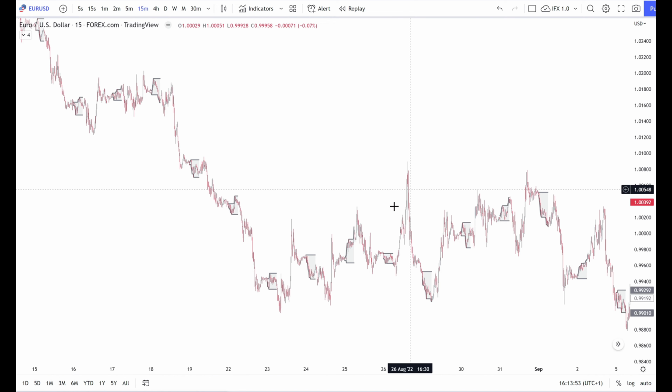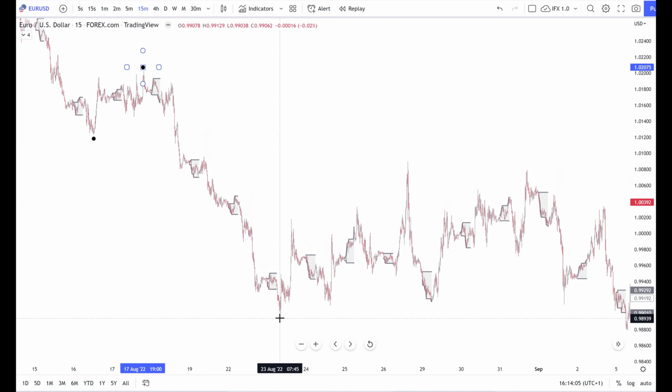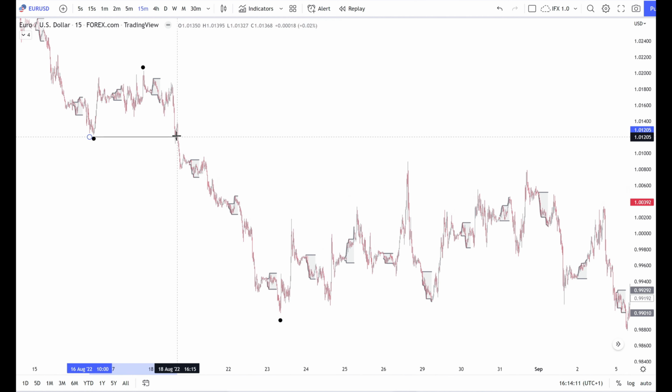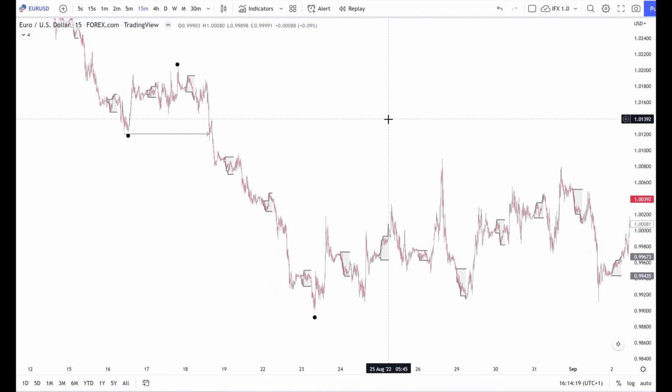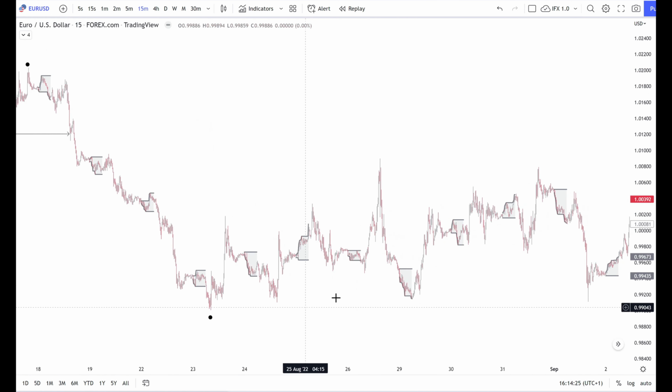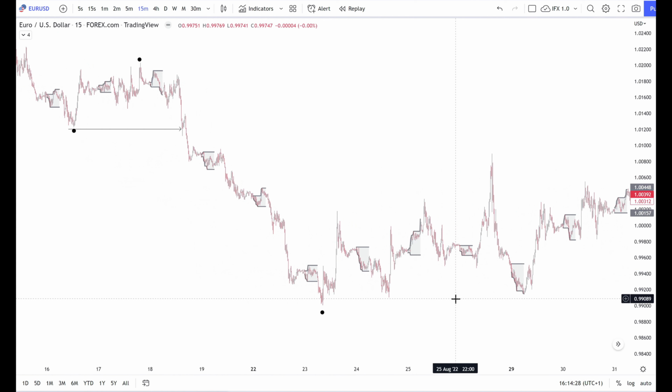So this example, I believe, was the same example I used when explaining external and internal structure, so I thought it would be worthwhile sticking to the same part of the chart. These black dots represent my swing structure, i.e. my external structure. We had a break in market structure here. After an impulse like this, we're expecting a pullback. We could see those initial signs of a pullback when we see a change of character, because the change of character is telling us potentially that the impulse is over and the pullback is likely to occur.